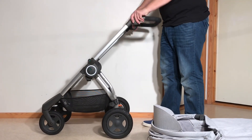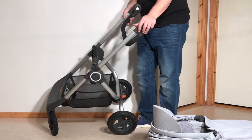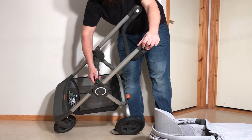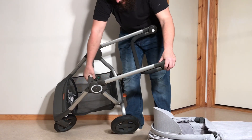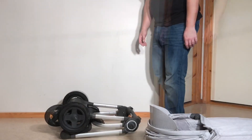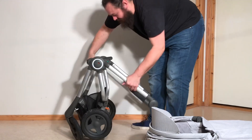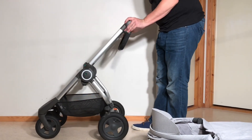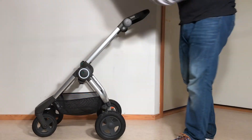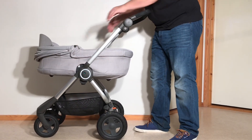When it comes to the chassis, you want to start by folding down your handle using the handle height adjustment mechanism. In the center is the release trigger — it's a button with a slider. You just slide the slider over so the whole thing is flush, then depress that button and it will fold down. To unfold it, press in on that button and it will release and fold back up to its proper position. You can then reattach the bassinet — you don't have to mess with those buttons this time, it just pops right down into place.